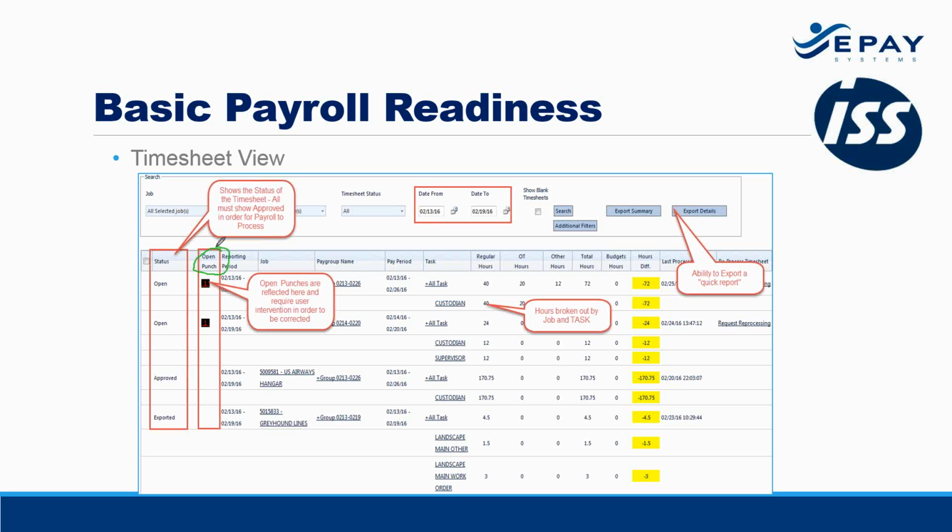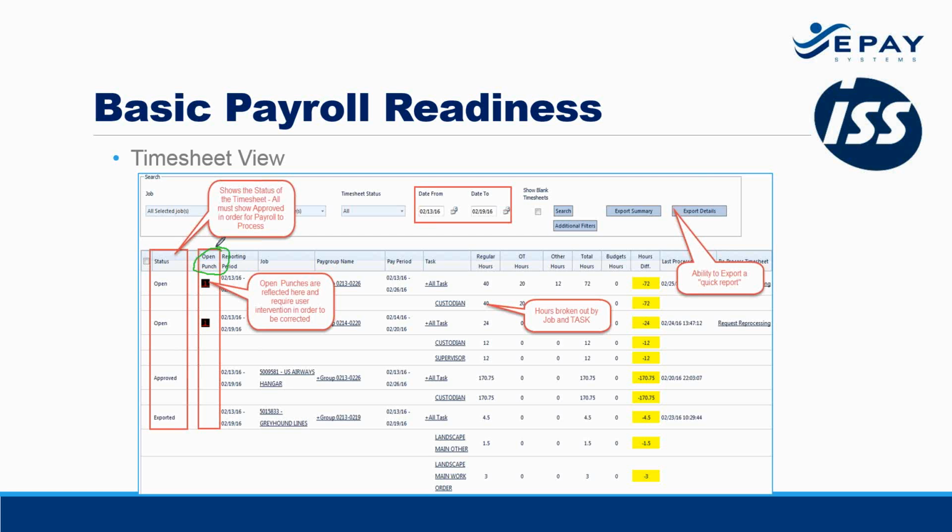An example of an open punch is basically an employee who punched in but did not punch out, or maybe you had an issue with an unauthorized phone number being used, so the system marked it as approved pending. All these scenarios are open punches. You can submit and approve a timesheet with an open punch, but those open punches do not get paid. The system does not calculate those into the final calculations, and they stay there as open punches.